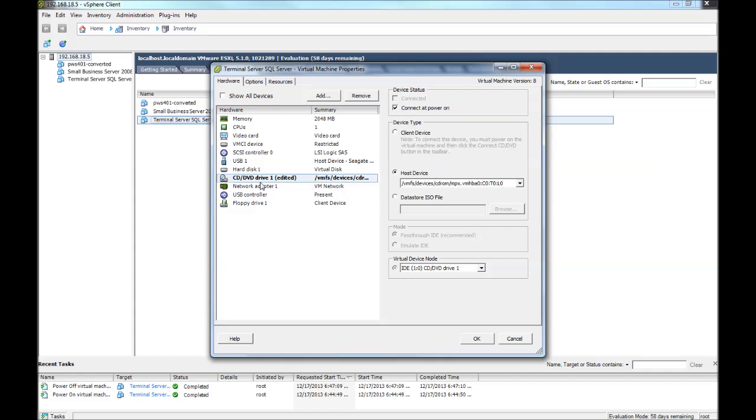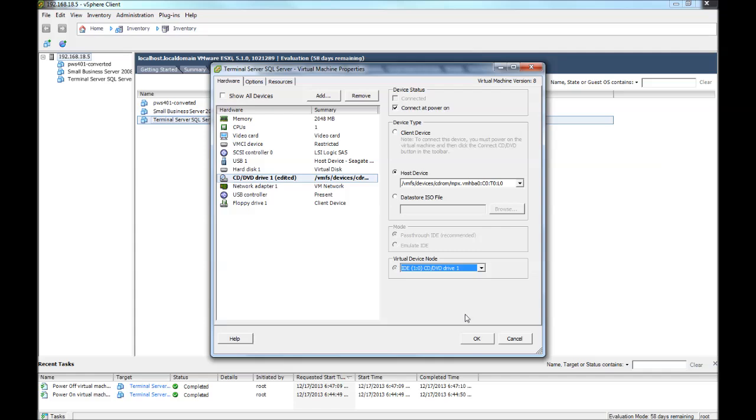Yes, so this is the setting I forgot to change. So I right clicked, went to edit settings, went to the hardware tab, went to the CD drive. I changed the option under device type to host device, and this is the virtual device for the CD drive that's connected to my physical host machine.